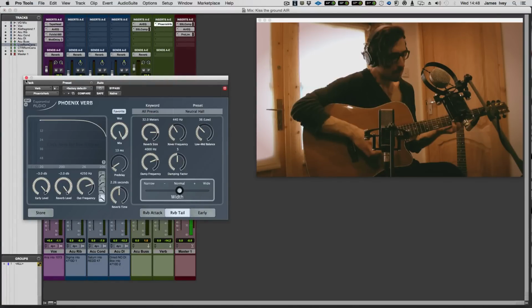I love this thing. It sounds great. For me, especially where you've got nowhere to hide with a vocal and acoustic guitar duo, it's really important to get the tails of the reverbs super, super clean. And that's what this thing does for me.